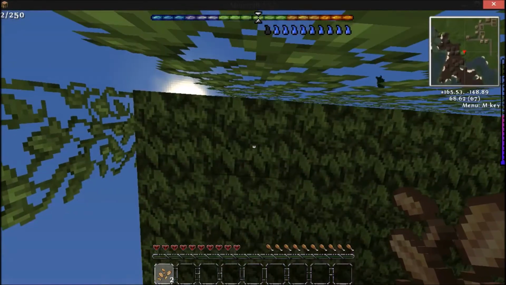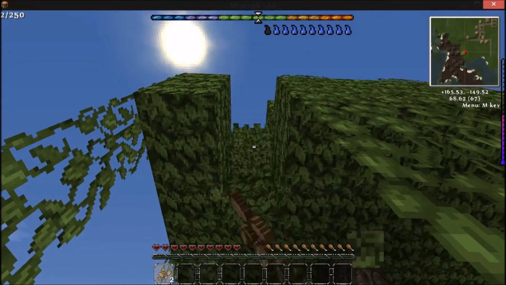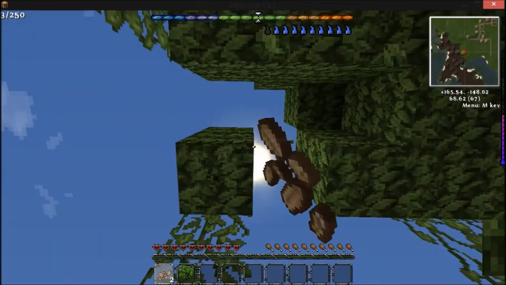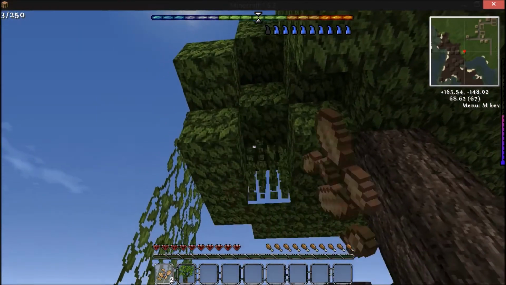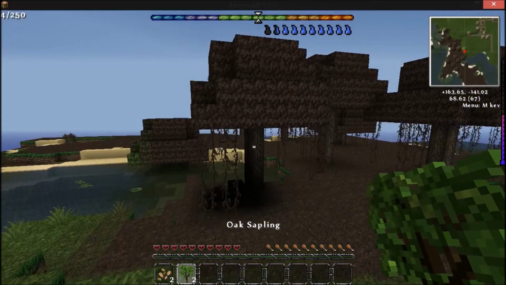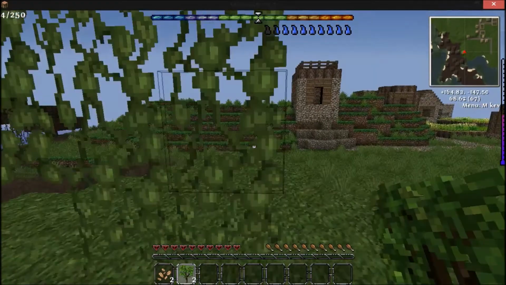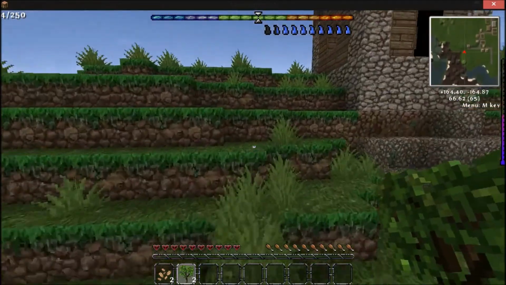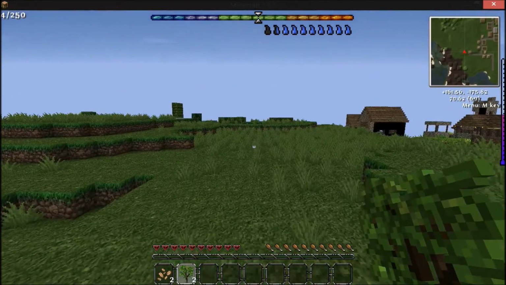Let's see. I can destroy leaves. That does make sense because you can go punch a tree and get leaves off the tree. So, sapling. Then beat the tree with a stick? That doesn't make any sense. I have no way of getting materials. This is gonna not go over well at all.